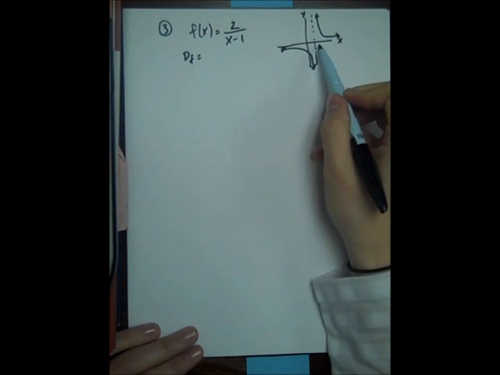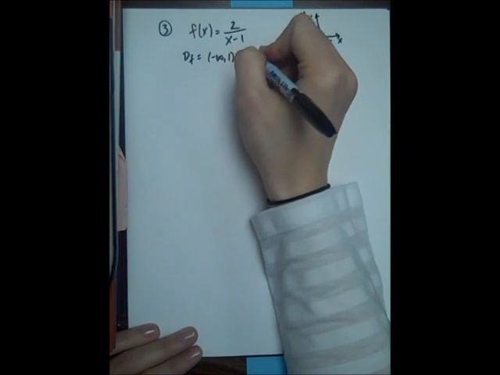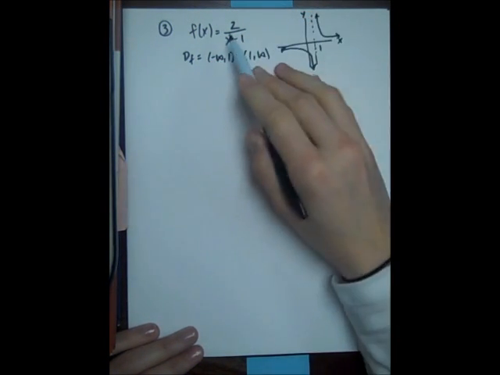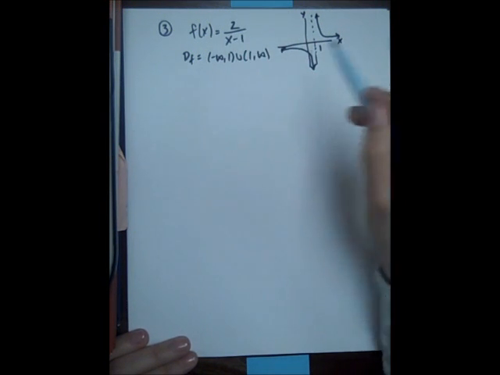What's the domain of my function? Let's see, here my domain is everything except for 1. I can plug in any x except for 1. So negative infinity to 1 together with 1 to infinity. You could also do this by hand, draw your number line, mark off 1 because it's in the denominator, see what's left over.